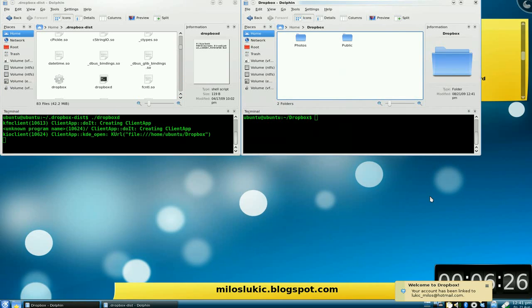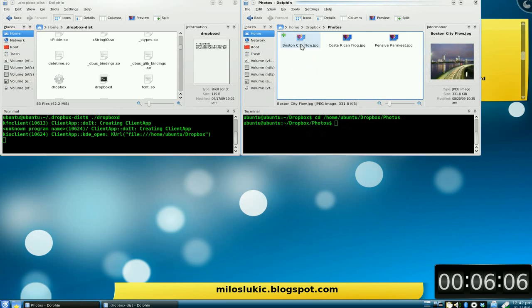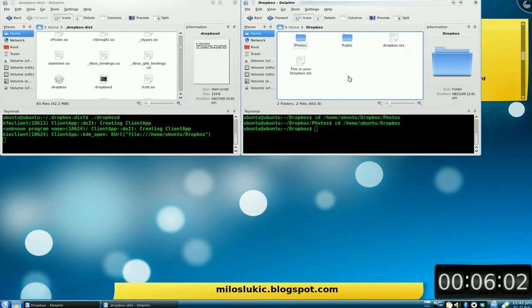You can see the Dropbox is syncing with the server right now. It's here in the system tray. It's still working. We'll just wait a few seconds and it's done. So you can see my files in my Dropbox folder. Let's see what we have here. Just a few photos. Okay, that's pretty much it. We're almost done. We just need to do one more thing.